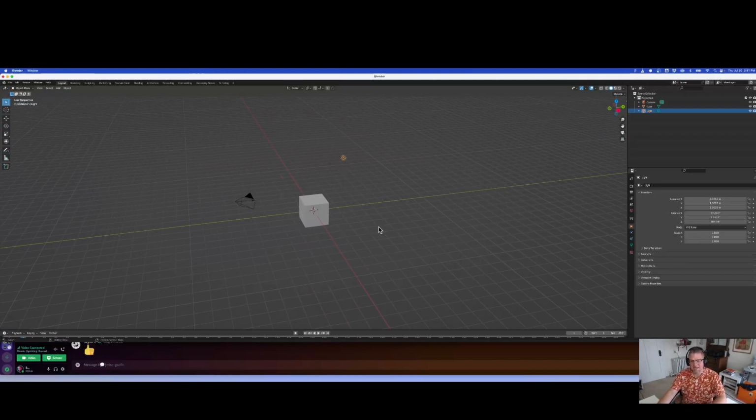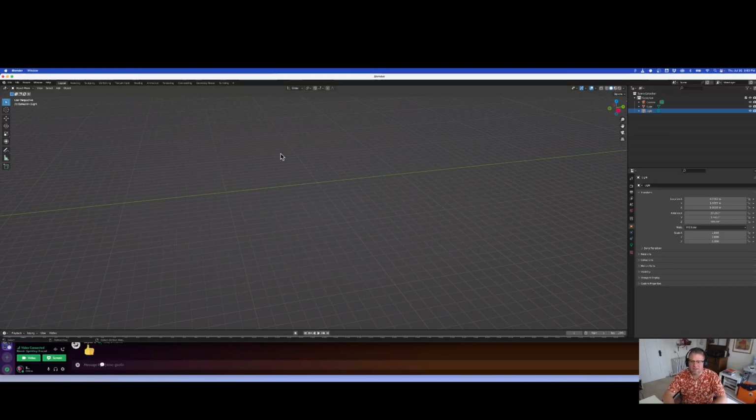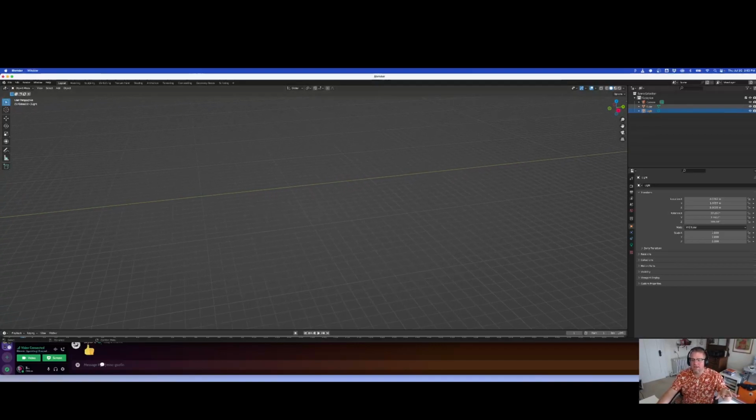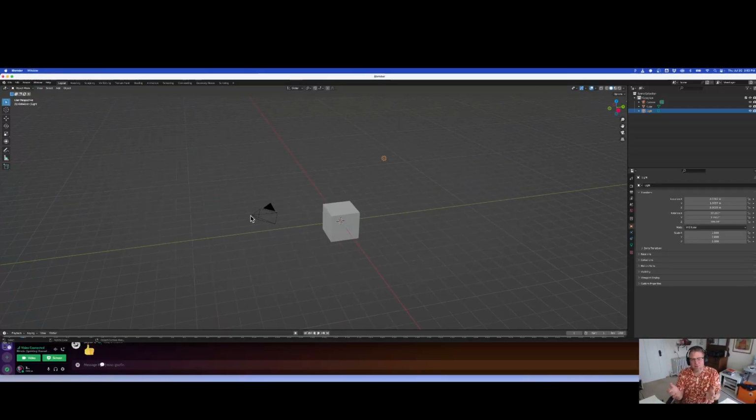Next, there's something called panning, and so that's the little hand. When I click and hold on the hand, I can start to move things around. And here I've just accidentally made it so that I can't see my box anymore. In fact, I don't know where I am, and I can start looking, start zooming in, start zooming out. And it's really important not to panic at this time, because honestly, that's not going to help you out at all. So what you would do is you want to frame everything. So we go up here to view, and we can frame all. The shortcut for that is home on a Mac, and I think it's probably the same on a PC as well, but under view, frame all. And that will bring us back to that original point.